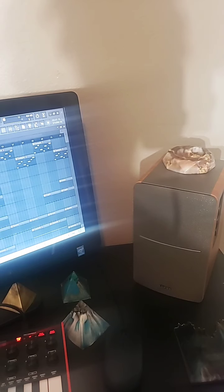So yeah, I think I finally got the sidechain thing that I was talking about in yesterday's garnish session to try to make the kick come a little bit cleaner and more clearly through the 808.